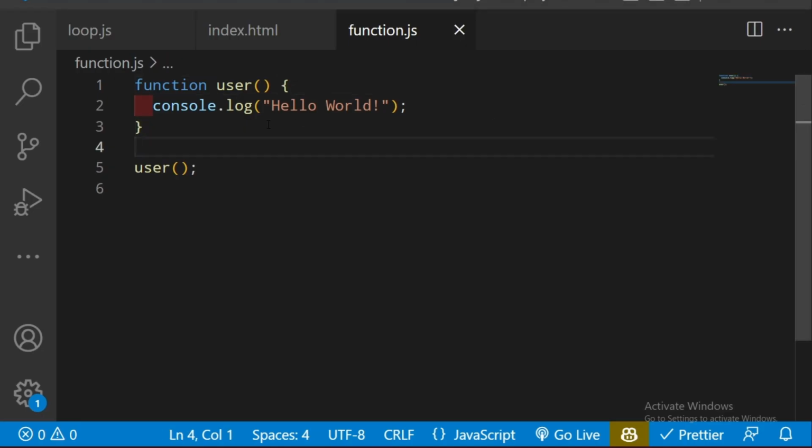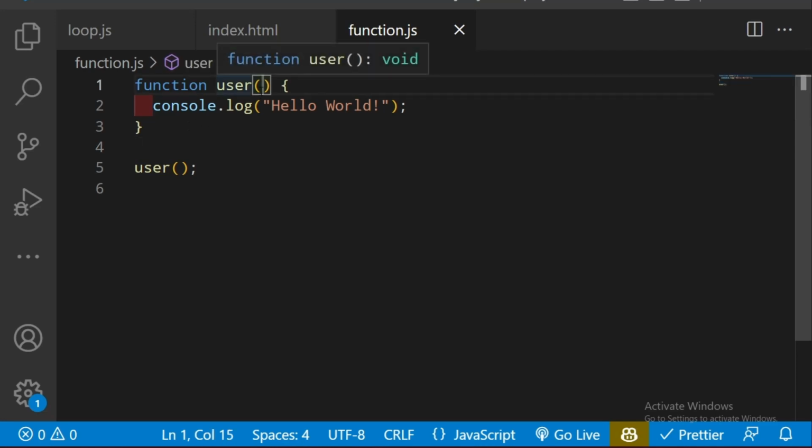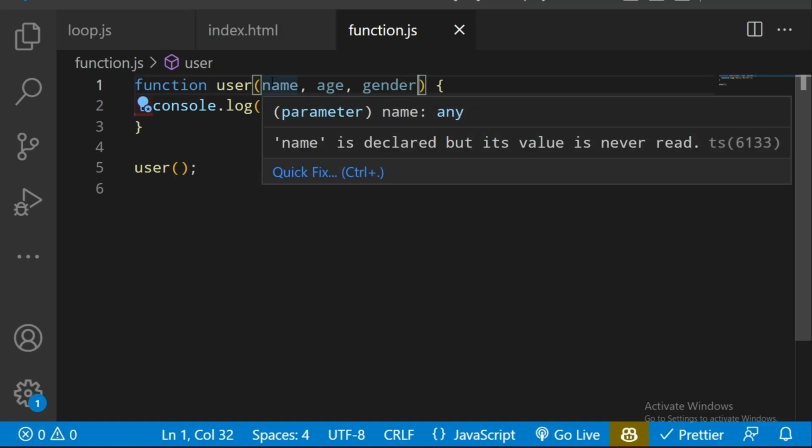But this is so simple, right? Let's try to make it more interactive. Let's say I can add a name, age, or maybe I can add gender, right? If you hover over this, it shows that it's a parameter because I have ESLint installed in my system.